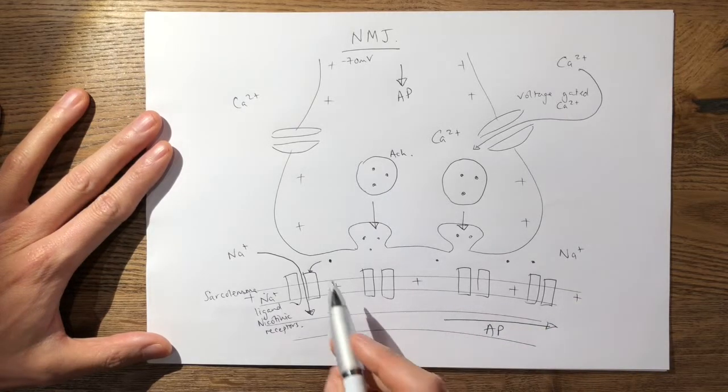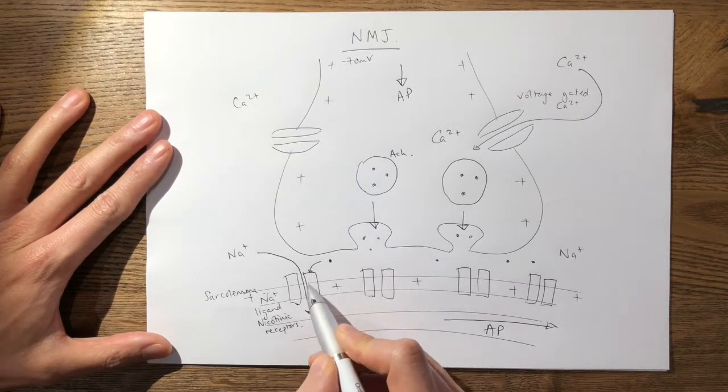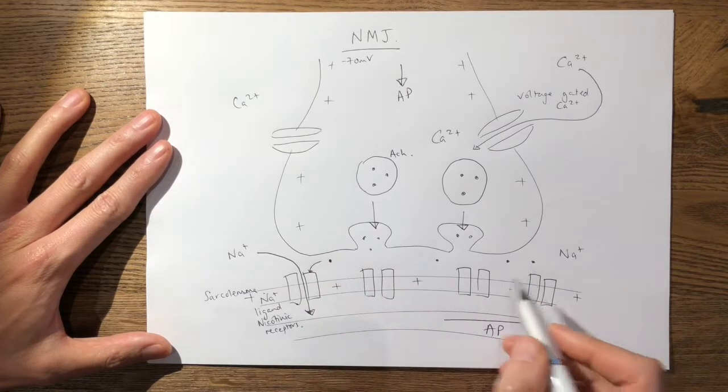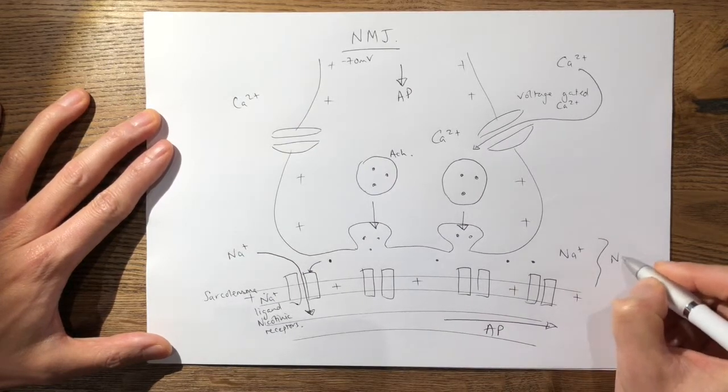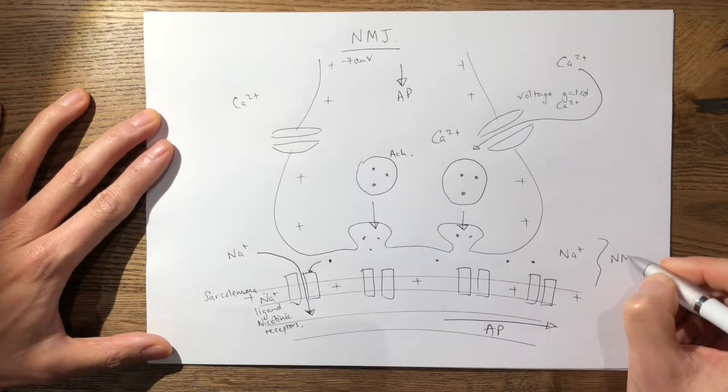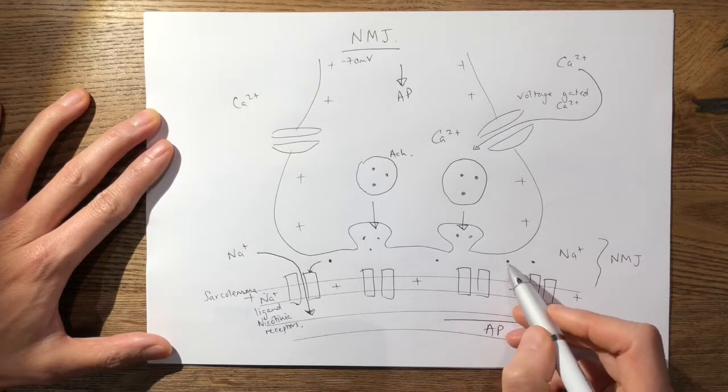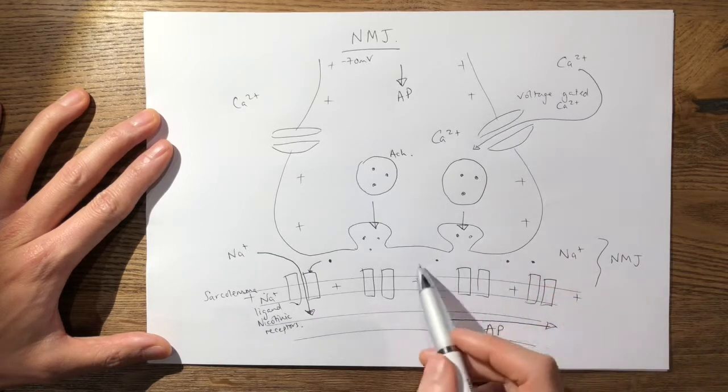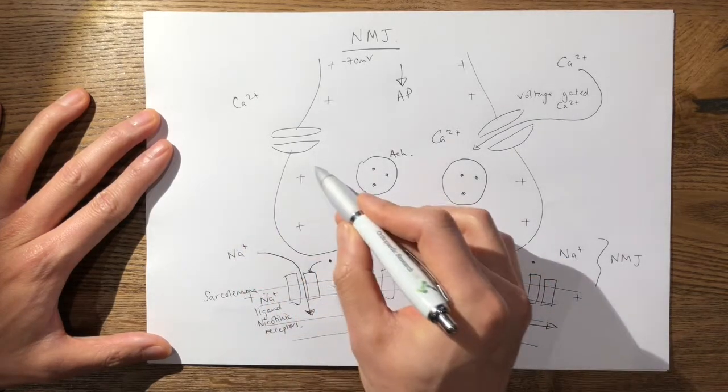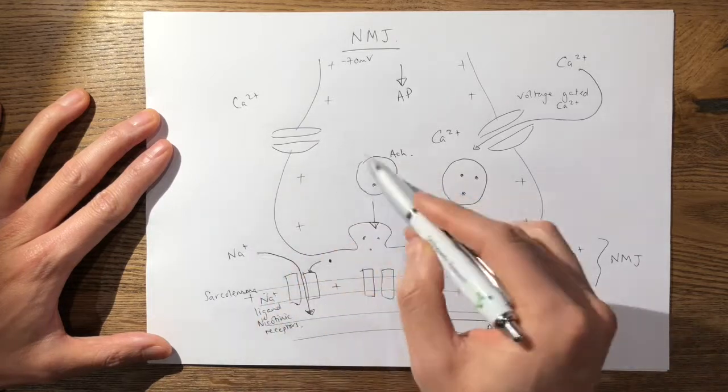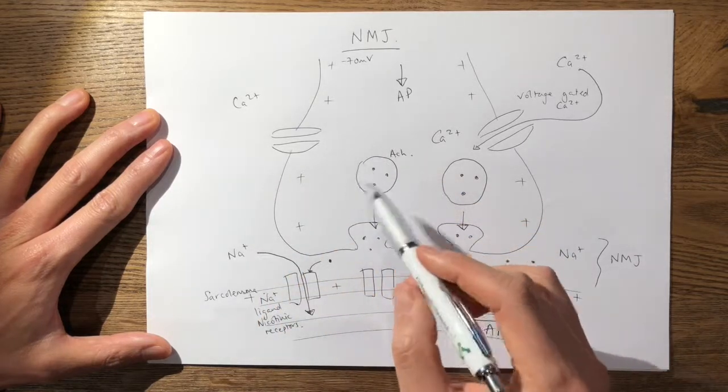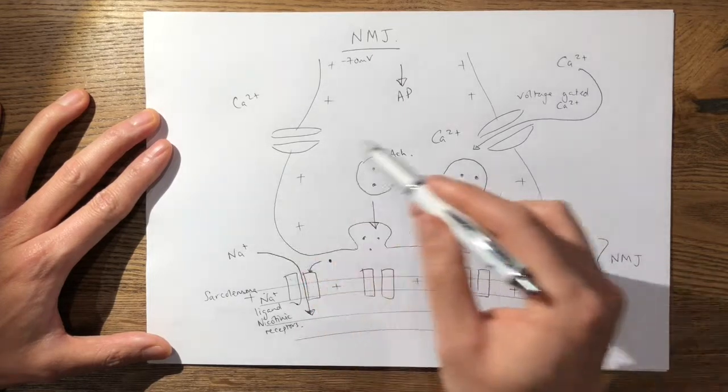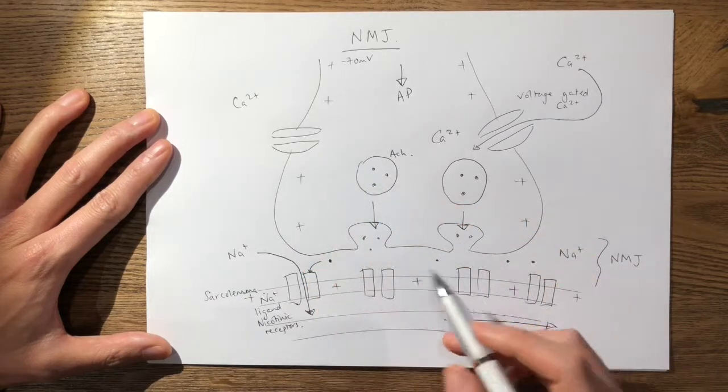After the acetylcholine binds onto these receptors, after a while they are released again into the neuromuscular junction or your synaptic cleft, and this in turn is broken down by acetylcholinesterase into choline and acetate. Then the choline is recycled into the neuromuscular bulb with the help of acetyl-CoA. So you get a constant cycle of your neurotransmitter once this happens.